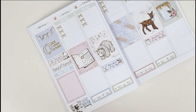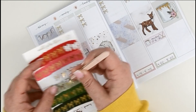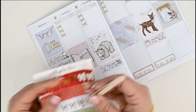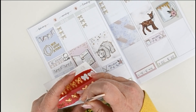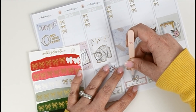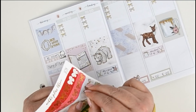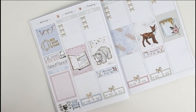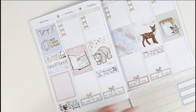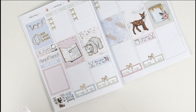I wanted to use a bow sticker on those from Nikki Plus 3. I think I'm going to use these light blue ones — these are from the Joy colorway. I don't know if these are grey or light blue, but they're so pretty. I love Nikki's bows — and they're gold foiled. I also just remembered there's actually dance on Friday and Mikaela has dance six days this week — I completely forgot. Let me go ahead and add those other ones. We still have two more blue bows so we'll use those.